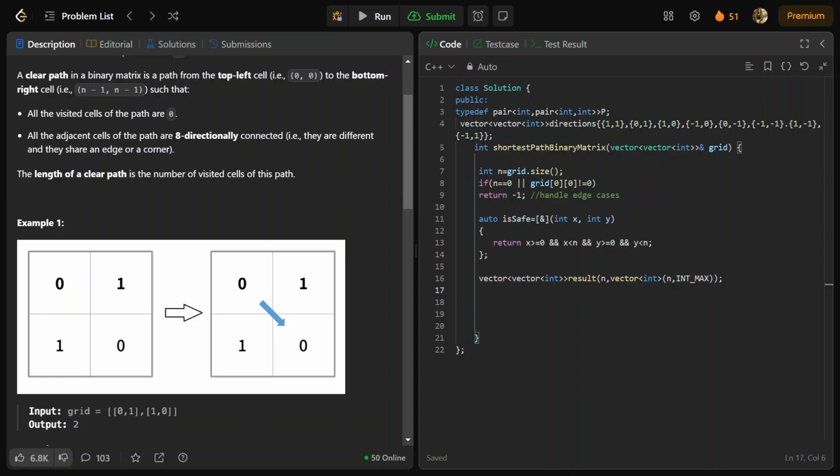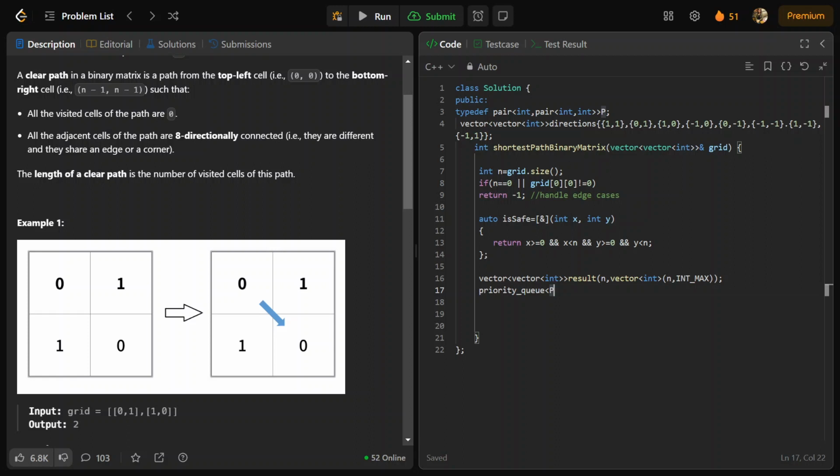So I'm using here priority queue, and then I'm going to use this thing over here, priority queue p. Like for min heap, what we used to do, we used to write it in this way: priority queue int comma vector int then comma greater int. But here we don't want a normal integer, we want it in the form of pair.